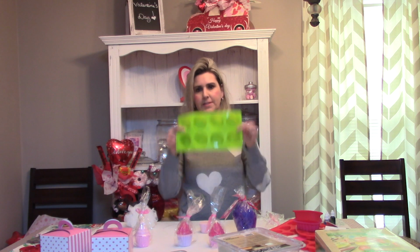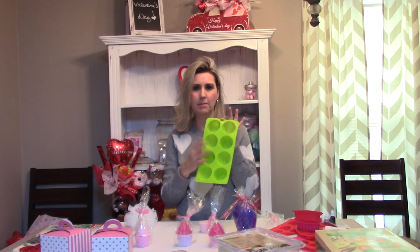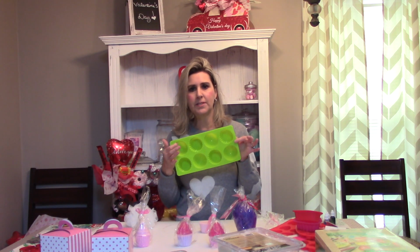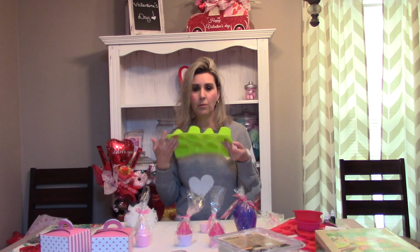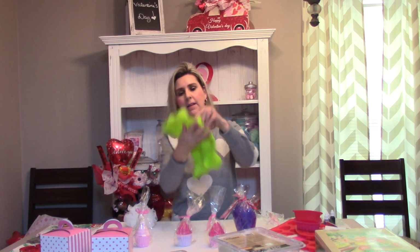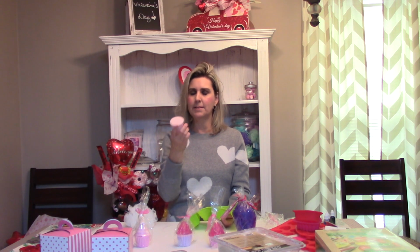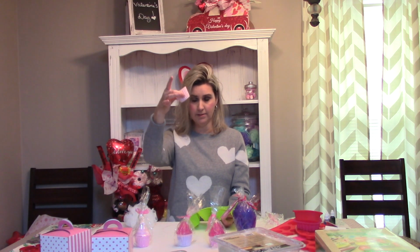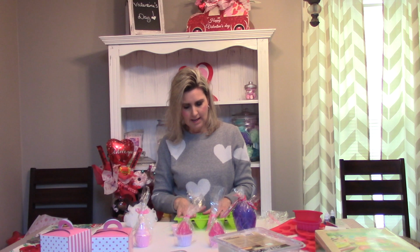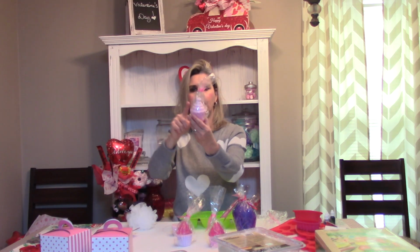This is one of the molds that I actually picked up from Michael's, and as you can see, they already have like the cupcake molds in here. A lot of people use these for chocolate making and so forth. Well, I'm using this again for the melt and pour soaps. And it's going to look something like this. Like this one I used, smells like I used some rose scent and some pink coloring in this, and it came out to look like this. And then on the top portion, came out to look like something like this right here.